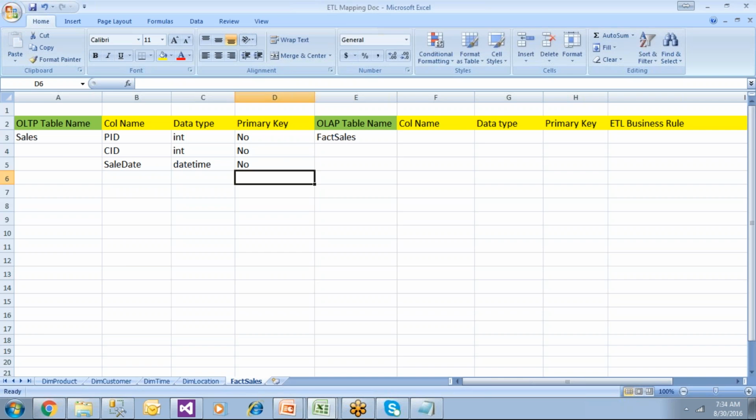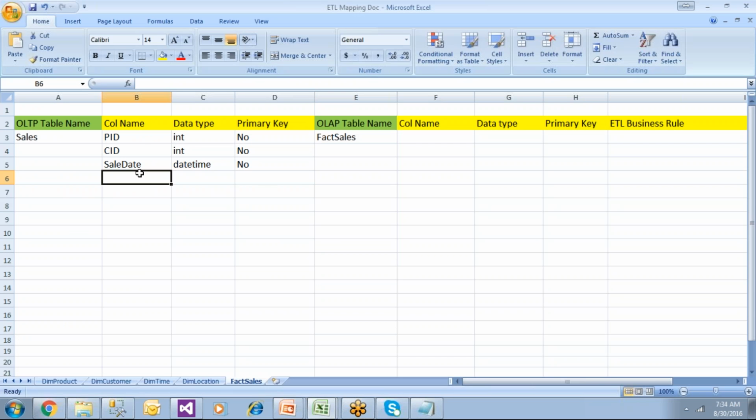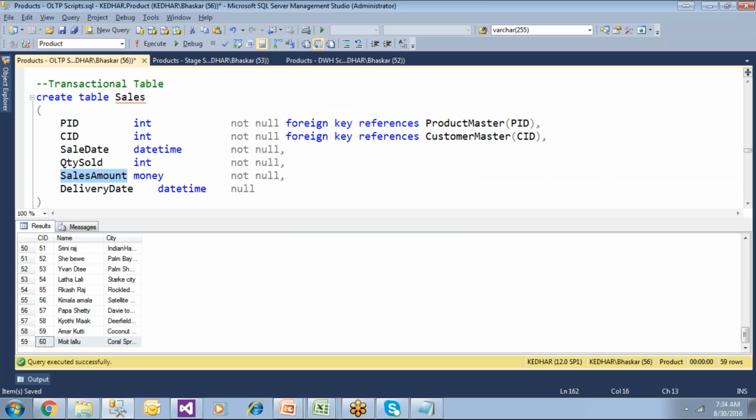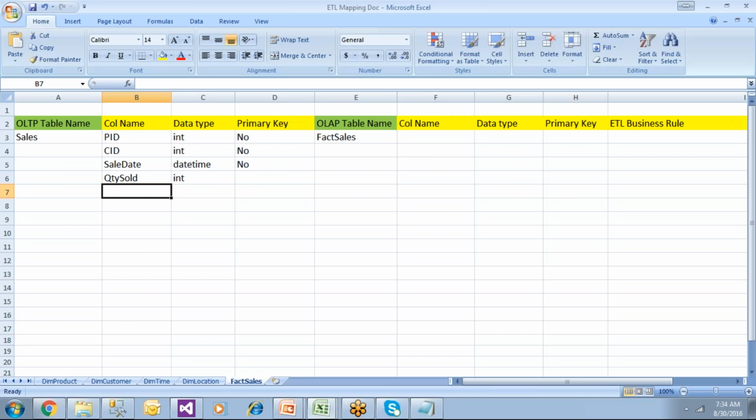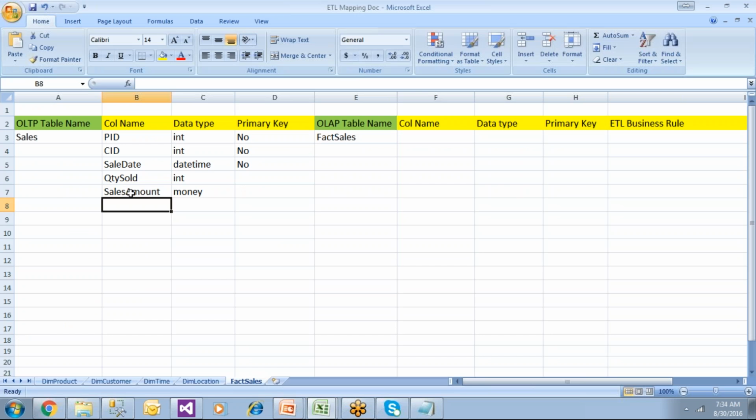This is also not a foreign key. And we have quantity sold, integer, and amount, money, and delivery date, date time. So these are the columns you have in this table, and this data we have to create.